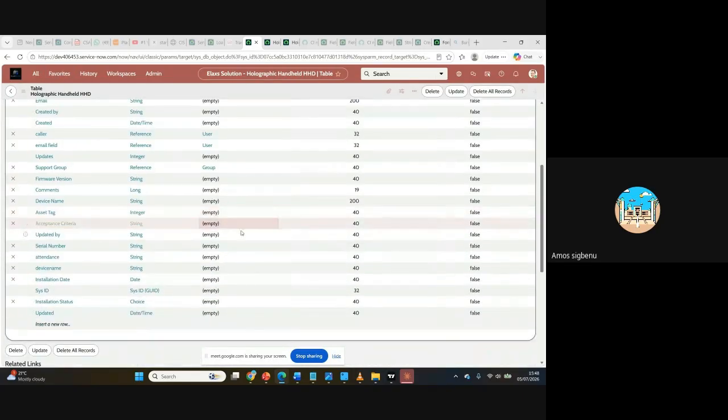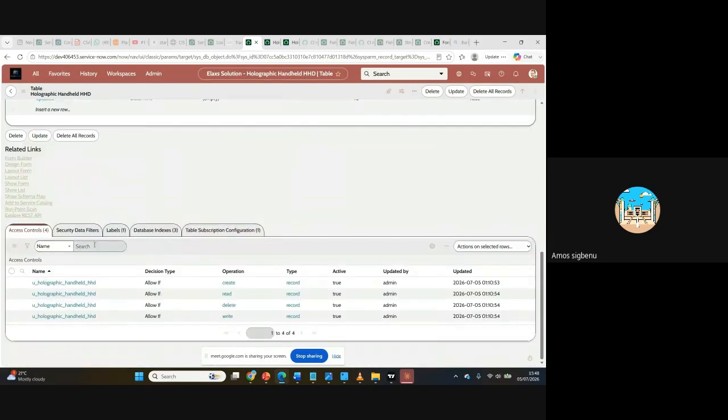All right, guys. Now this is the ACL. We have create, read, delete, and write. For those that were not in the class, I can't go back too much, but I'm just going to explain a few things. Now, what is an ACL? Like I said, ACL is a security rule designed to restrict the permissions of users from viewing and interacting with data.